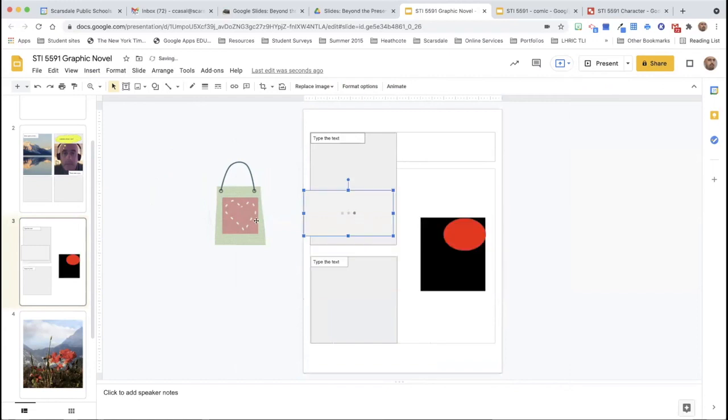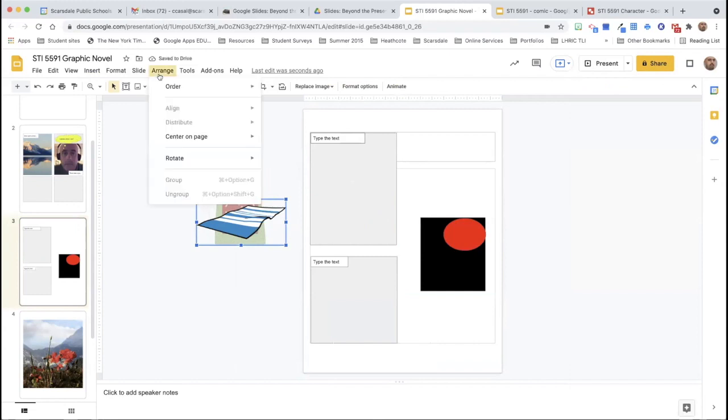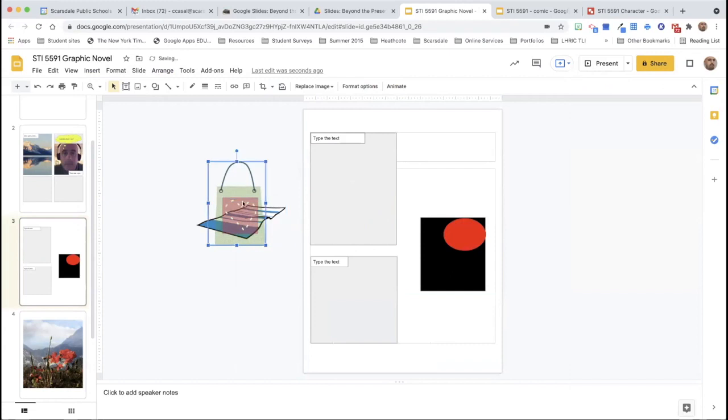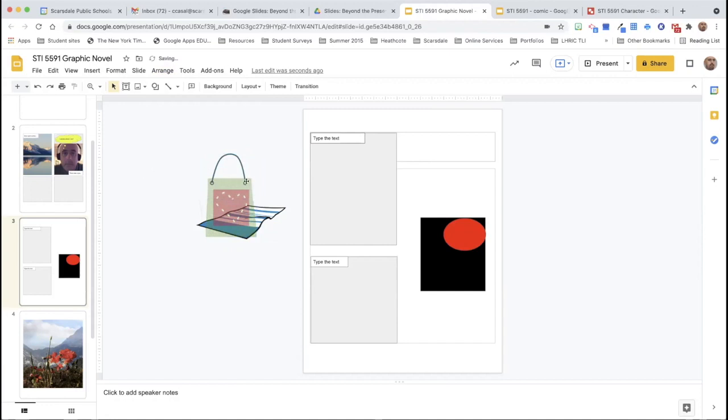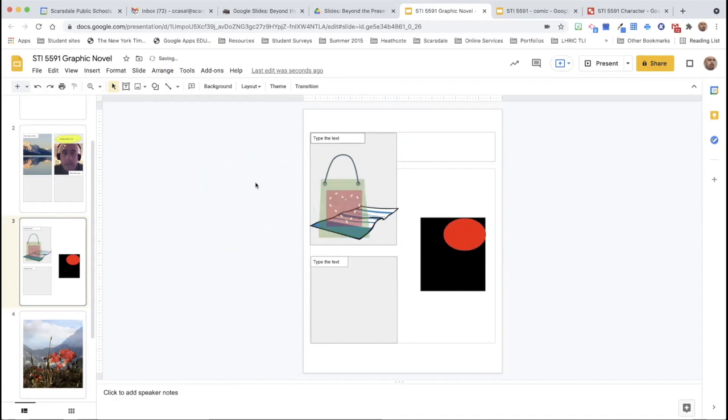But I want my beach bag on my beach towel, so this is where I could do arrange, order, send to back, and that's on that. So I can adjust this. Then I can select both of those, holding down shift while I'm clicking, or clicking and dragging across, then arrange, group. I could use multiple pictures to create a single image that might better fit the space I'm using in that moment.